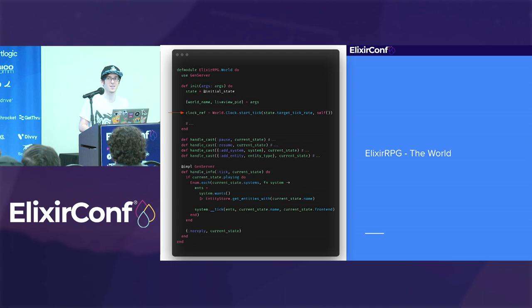And luckily, we have a very simple math trick that we take care of in the update methods. It's called delta time. We just take the time between the first tick and the next tick, and then we integrate that into our math equations, and then we know that things will be consistent whether or not the tick was the same length or not. I have a bunch of casting functions for pausing and resuming and adding a system and adding an entity to the world, so at any time, I can just chuck a new entity into the world, and it'll start being simulated.